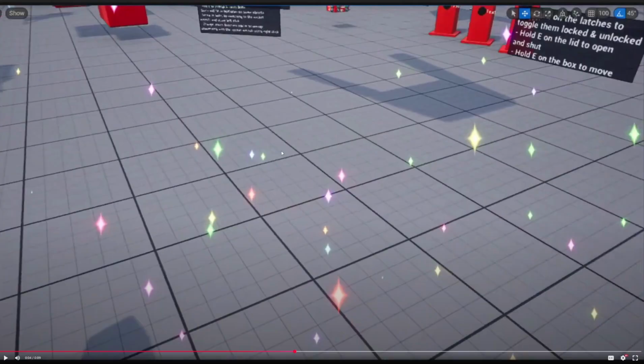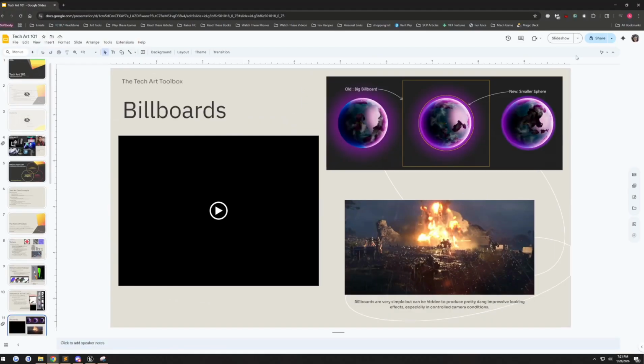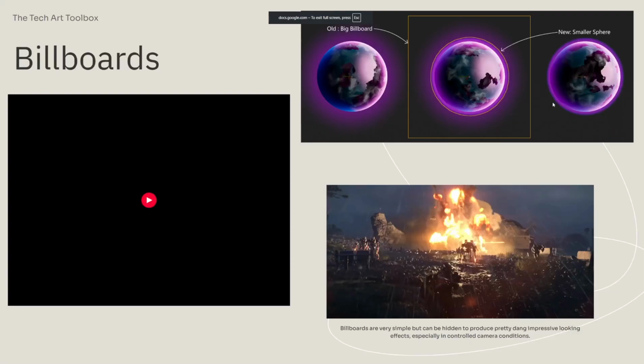Billboards have their use cases, but you can get a lot out of billboards. For example, the explosions in Helldivers, for anybody who's played the recent Helldivers 2, look pretty dang good, even though they're mostly made out of billboards. You can actually notice this if you get really close to an explosion. You can see the billboard turning to face your camera, and even clipping into objects a little bit.